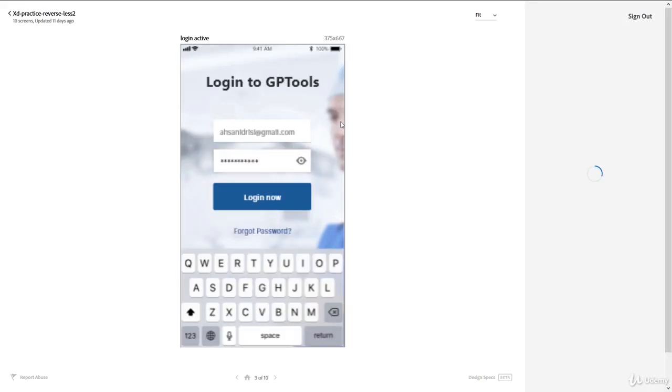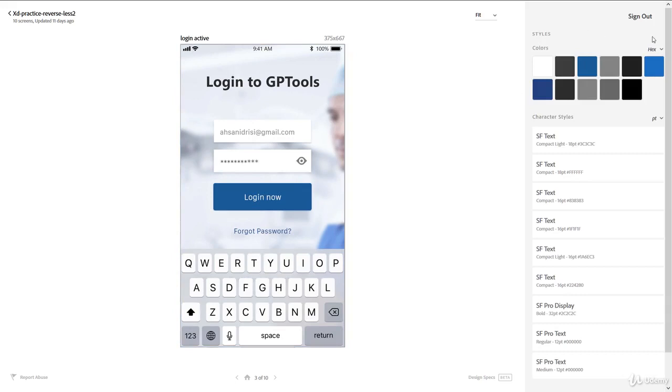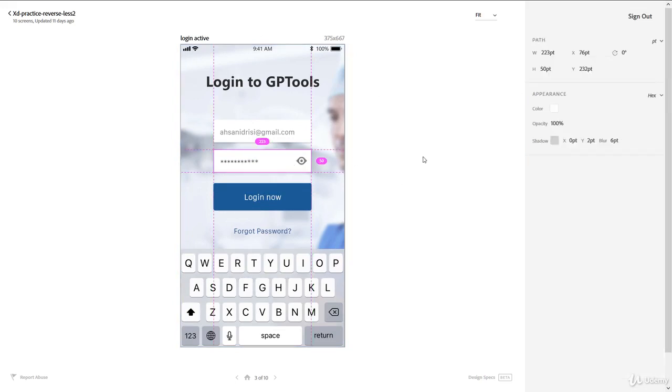So if I go to this one, it is showing all the colors used on this artboard along with all the character styles. If I click on any of these items, it is going to show the details of that. What is the width and height of this item? What is the distance between these two items? Okay, so 16 points. All these things: colors, roundness, this is the roundness of this button. Okay, rounded corners, and it is showing also other effects like shadow and this stuff.